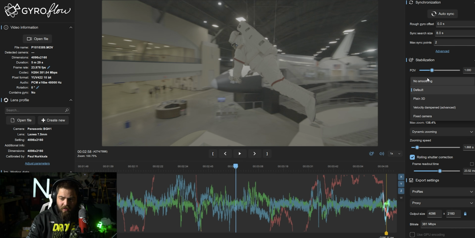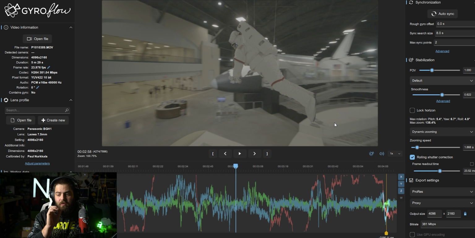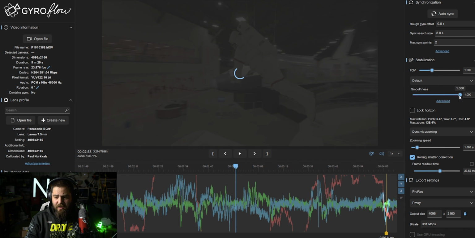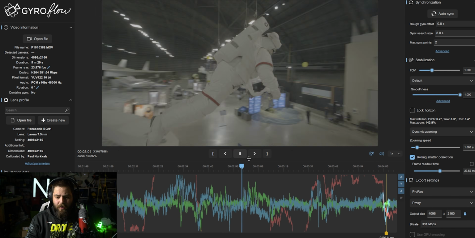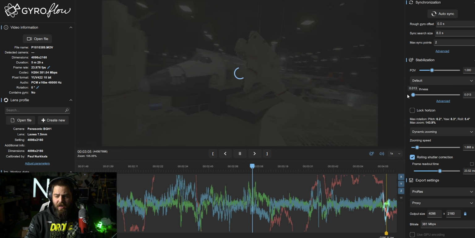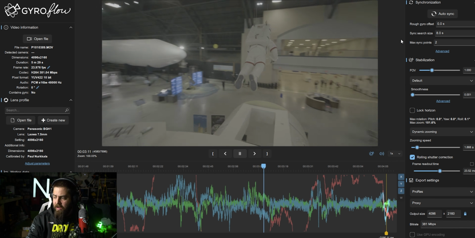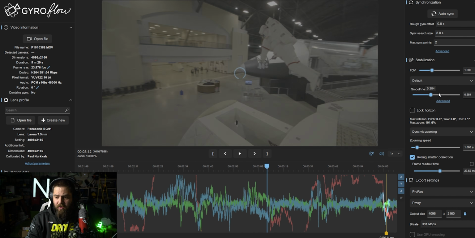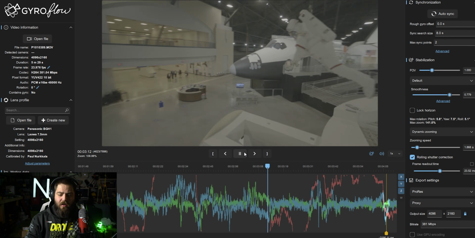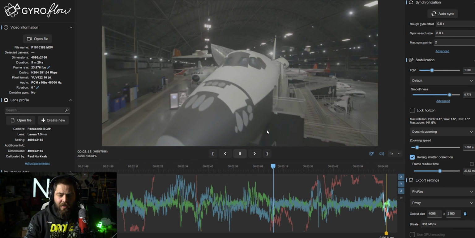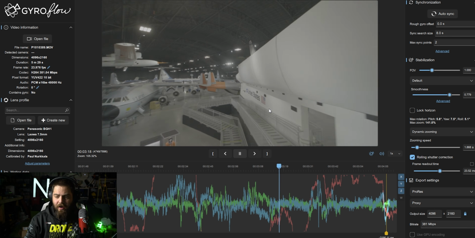So by default, you have the stabilization setting called default. And default is like 99% of the time what you're going to want to use. It gives you a really simple approach to doing smoothness, right? So you have your smoothness slider. You can crank it way up or way down, and it's going to change the amount of smoothness. So at 0, obviously, it's bobbling around. It's not as good as it could be, but if you crank it up, it's going to be smoother. It's going to crop in a little bit more. There's going to be some different things that you're seeing as a result of changing that slider.